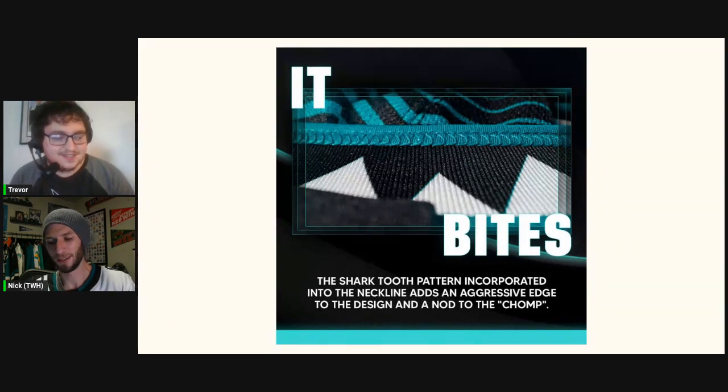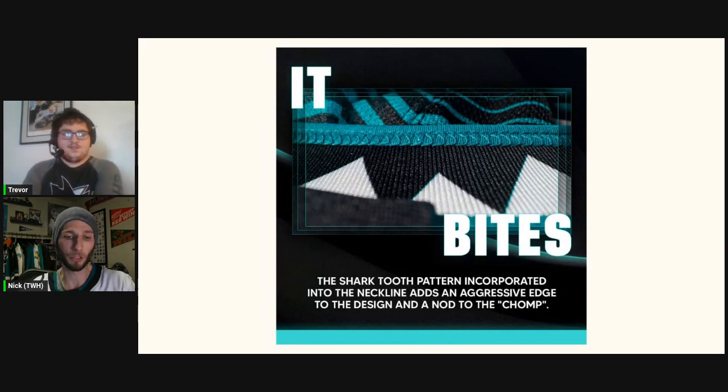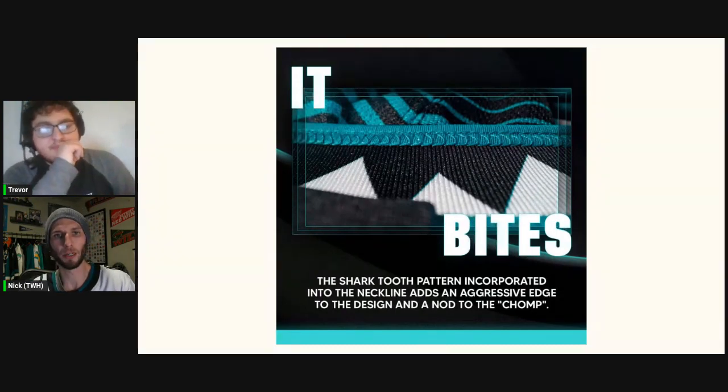I love this. It's fun, and it's just a great nod to a tradition that's been around since the first home game. I would love to see that in the collar of the home and the away jersey once Fanatics is producing those, because now it's just an orange stripe on the inside. I know that you don't see it obviously when you're walking around, but that would be just a nice touch. Something with some personality like this.